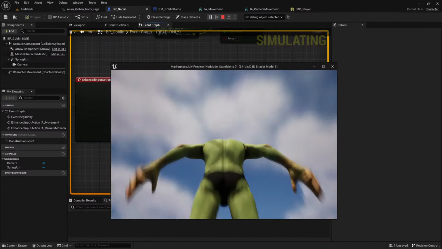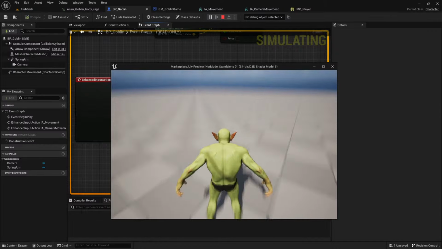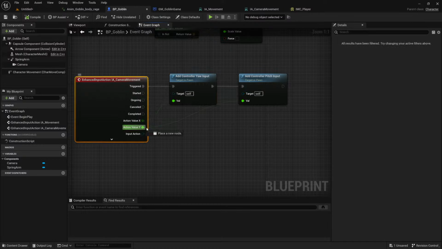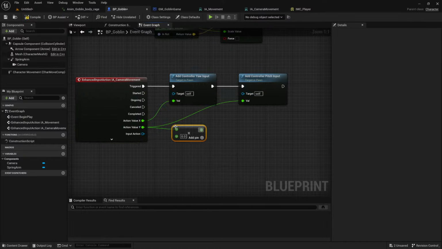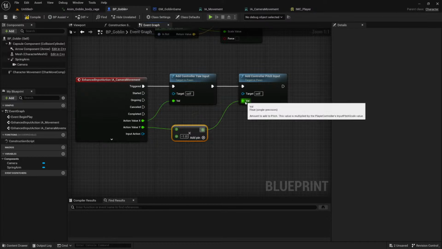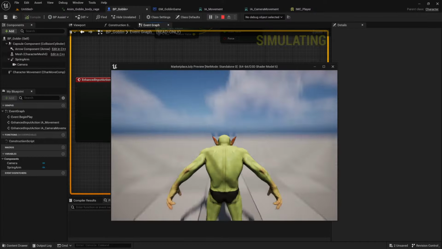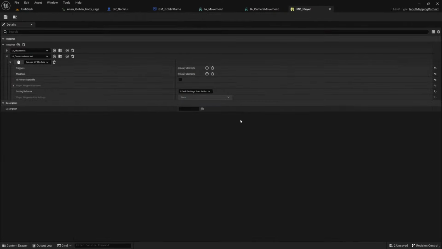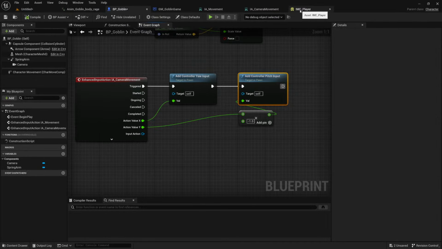Now, I don't like it when this is inverted. I mean, for me this feels inverted. So in the Y value, I'll just multiply it by -1. And that's -10. That's not what I need. -1. Now it's how I like it. You can also do it here. I don't want to get too much into the enhanced input. Again, I already did a video on it. You can find it on our channel. And I can close that.